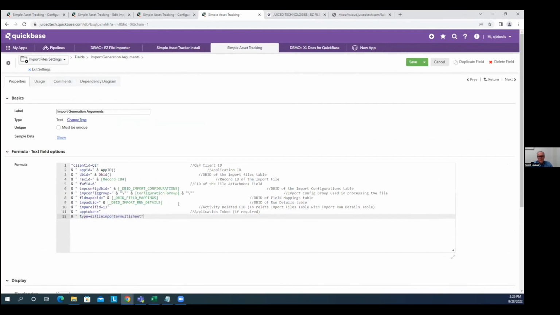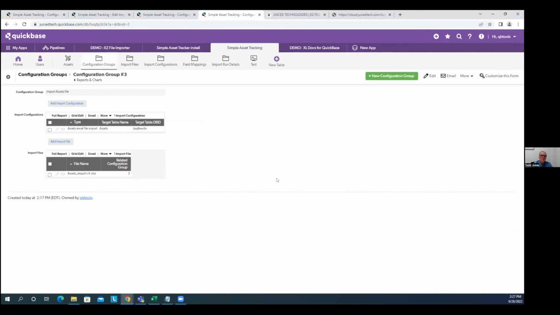It gets created automatically for you, okay, as part of the setup, and it is commented, and basically it drives the process to say, hey, where's the import configuration table? What's the import configuration group? So all the records that I kind of showed you that we created, all this argument, this variable does is sort of tell our process where to find everything. So when our process gets the message, it'll know, oh yeah, here's the configuration table, this is the import files table, and this is the config to use, so it gives it all the message that it needs. And again, it was automatically set up as part of the installation.